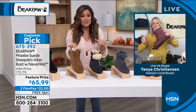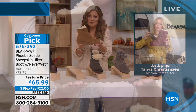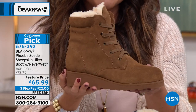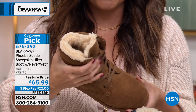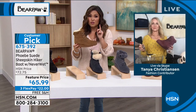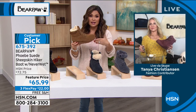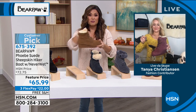These are perfect. Yeah. This one's going to go. Hickory, we've got fewer than 200 at this point. So very, very popular. It's a neutral. You're going to wear it with absolutely everything. I love the extra cush and padding around the top of the leg opening here. And again, how rare to have medium and wide. The wide is a 360-degree wide. So the toe box, the heel cup, and around the ankle is going to be wider for you.